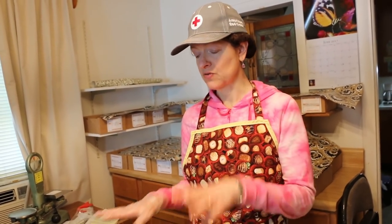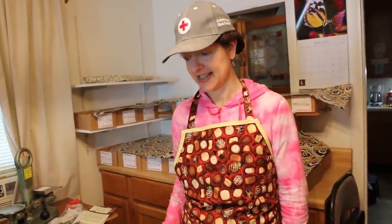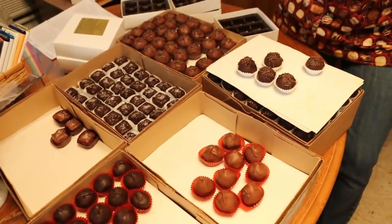Okay. So apparently y'all have been interested in how we make our truffles. So I believe you documented that. So now I'm going to show you how we put them in a box. We use these for two things. Just a box of truffles, so that would be just all truffles. And then we use them in our premium assortment, which is all of our fancy-dancy things. So the fancy-dancy things include chocolate-covered cherries, sea salt caramels, and truffles. Yes. They're all kind of big.